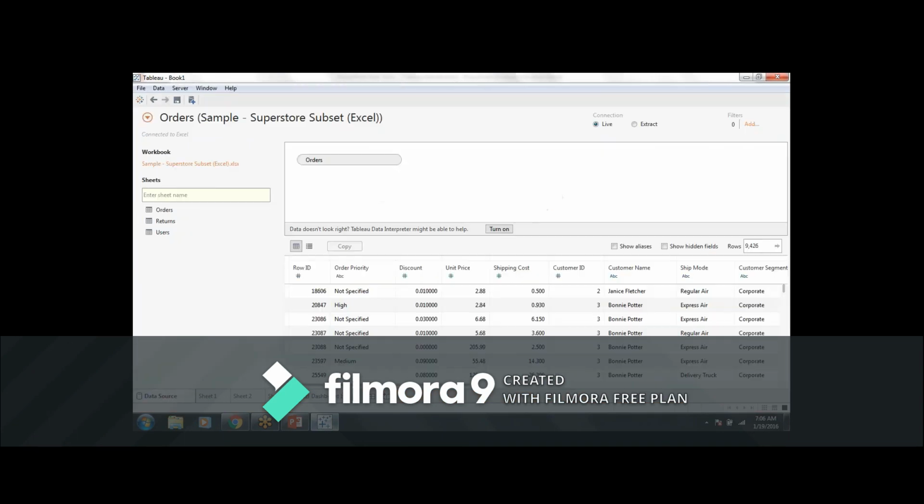Let me show you that one as well. Check here. We have the live connection and the extracted format. If you go with the live connection, it is not going to store your data on the repository side. When we select the extracted data format, the data is going to be stored from your connection to the repository, and the data is automatically stored in a compressed format by default. So the extracted format is your connection over here to store your data on the repository side.